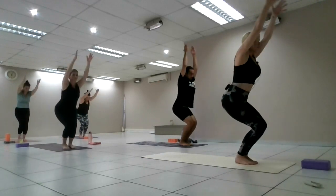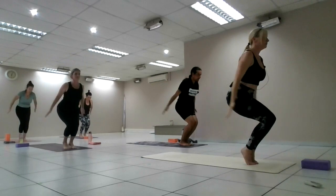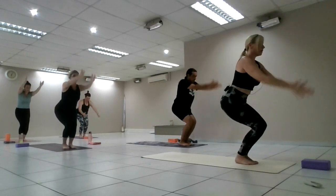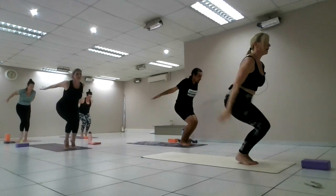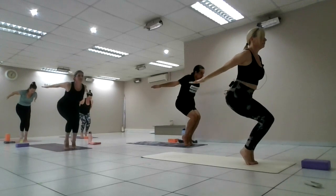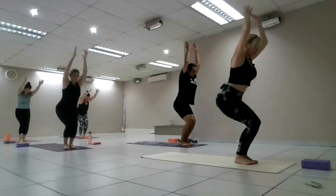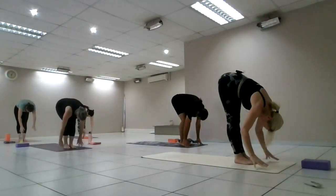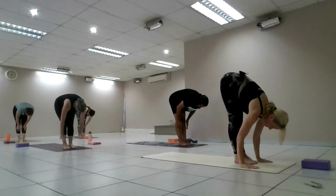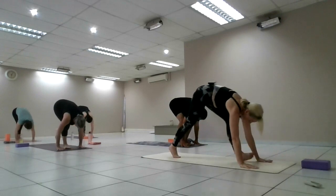Inhale. Exhale. Two more. Inhale. Exhale. Inhale, exhale, inhale, forward fold, halfway lift, hands to mat. Step back to downward facing dog.